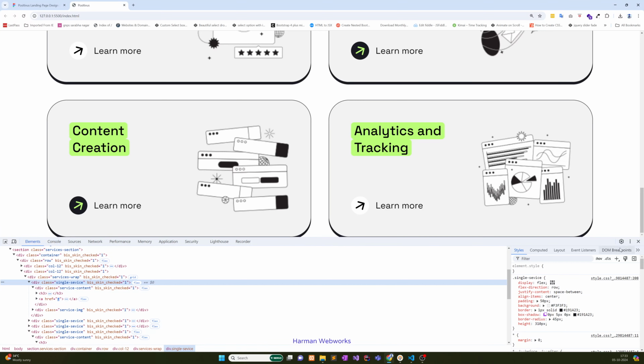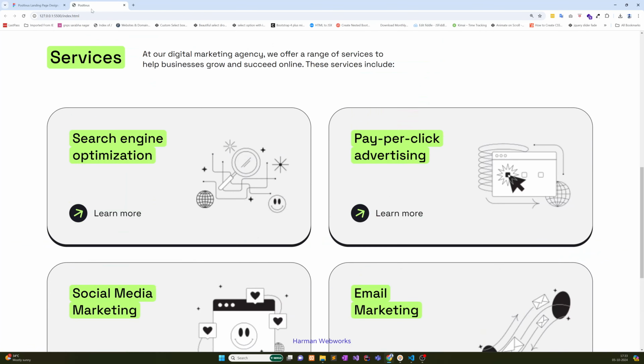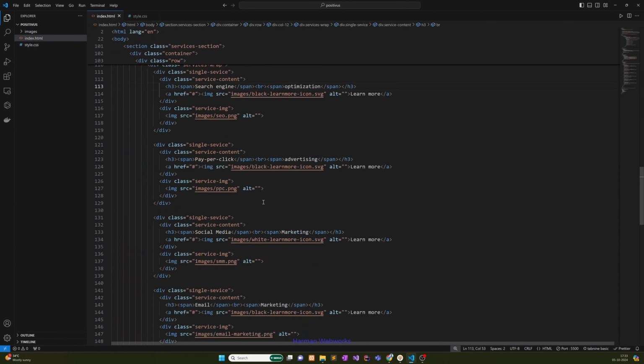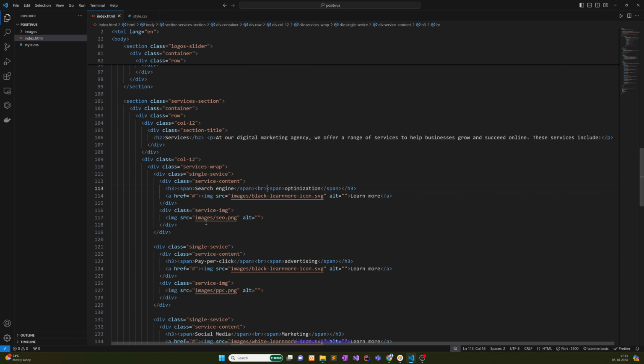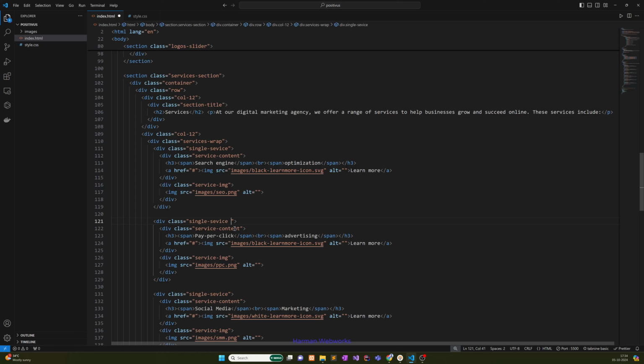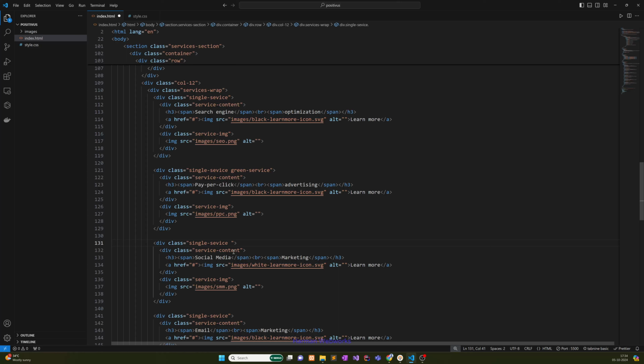Now we need to do the green block and the black block. For the green block we need to add a class to the service. This one is green, this one is green. Green hyphen service, and this one will be black hyphen service.